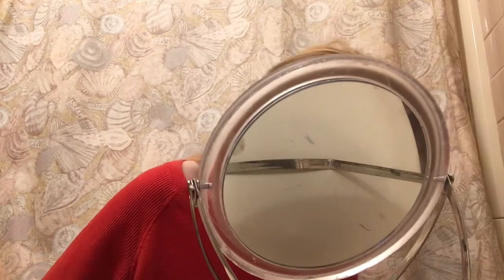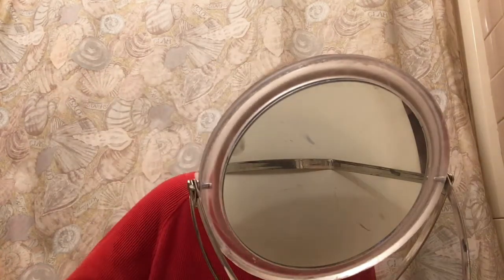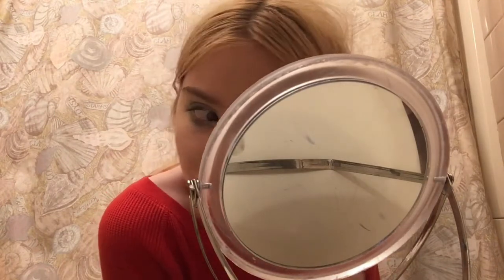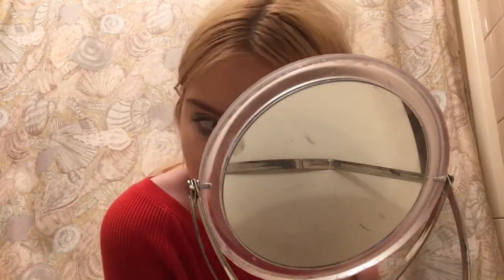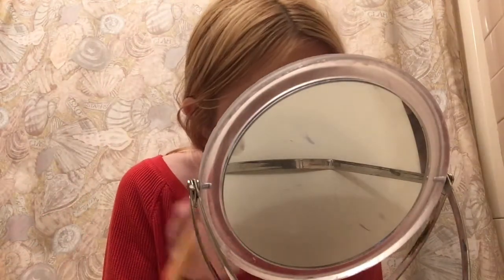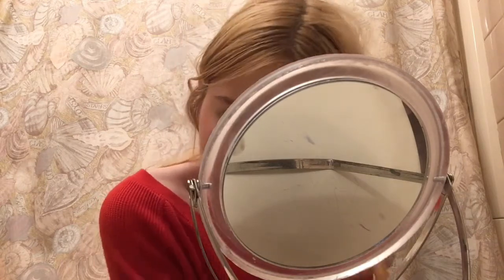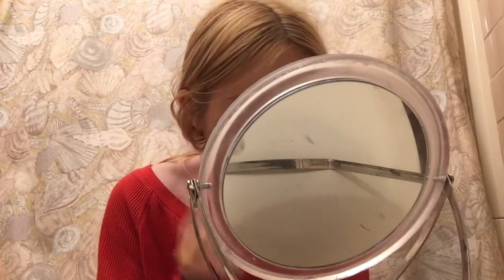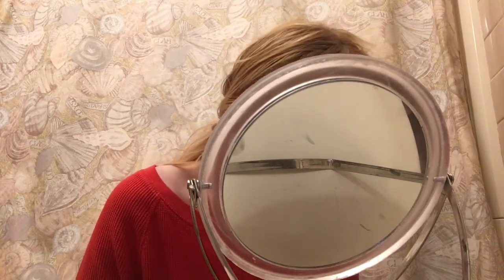They're just gonna get some powder on our cheeks, like a nice coral. I don't know why I said it like that. Where's our angle for eyelash? I lost the blush. No, never mind. So, go with this. We're just gonna do very lightly on the cheek area. There we go. And now just the brow time and then we're done.